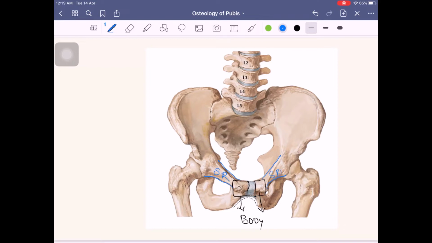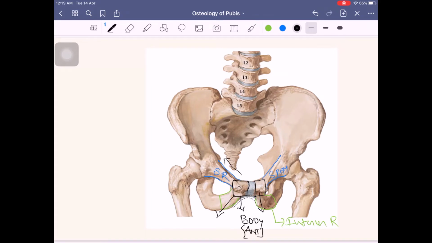This is your superior ramus, and here the view is not clear, but the one which is going downward till here is our inferior ramus. As I told you in the description, the body is lying anteriorly, whereas the superior ramus is superiorly and laterally, and the inferior ramus is inferiorly and laterally.